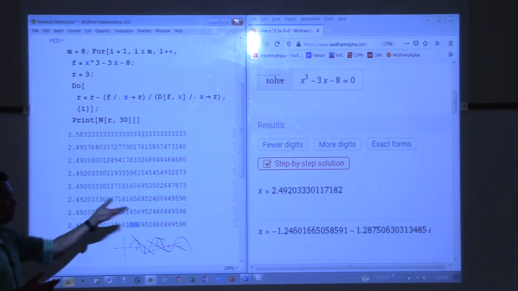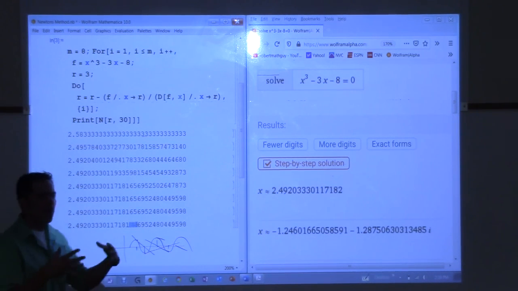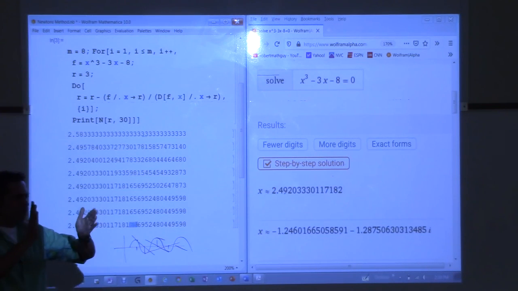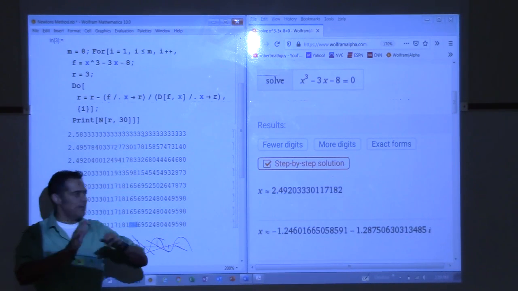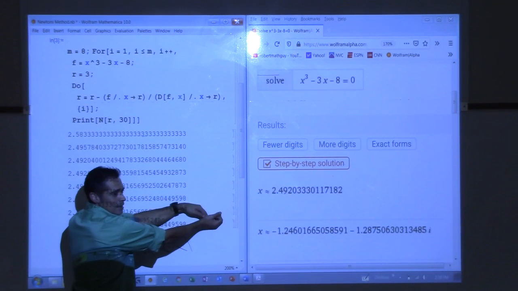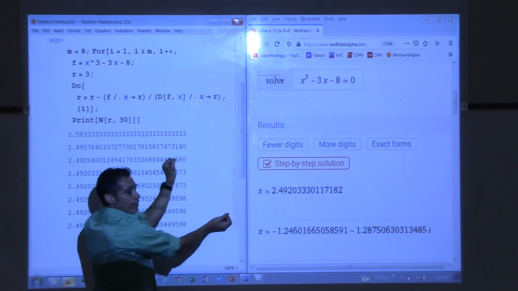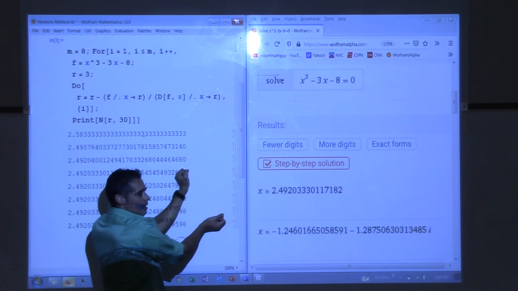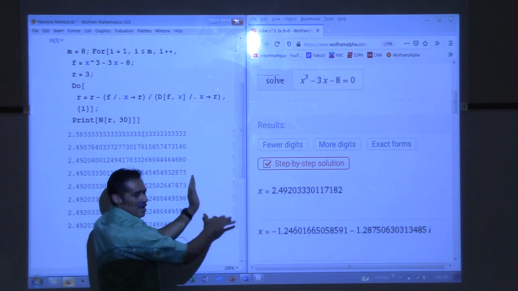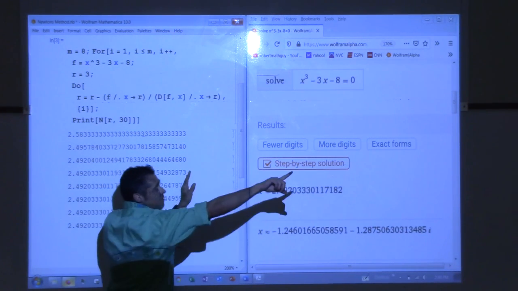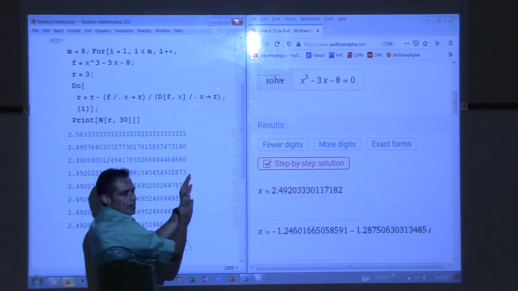So what Wolfram Alpha actually does is some combination of a few different techniques. Do you remember that bisection method where I told you that you can check if the function was positive and negative, then you know it has to go through the x-axis? It'll do something like that first. And it'll say, oh, I've got something happening in here. I have an x-intercept in here. And then it'll pick a test point in there. And it'll keep itself in there. It says, oh, if for some reason we go out of that interval, do a different test point.